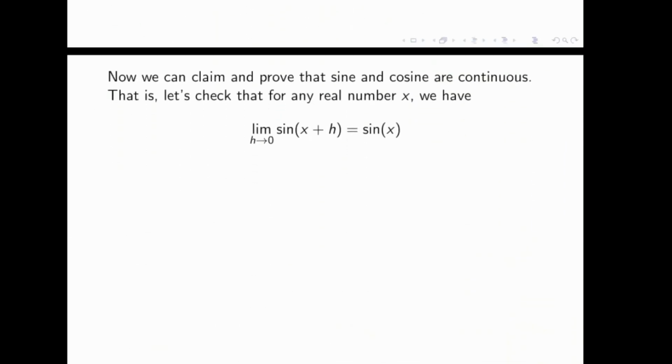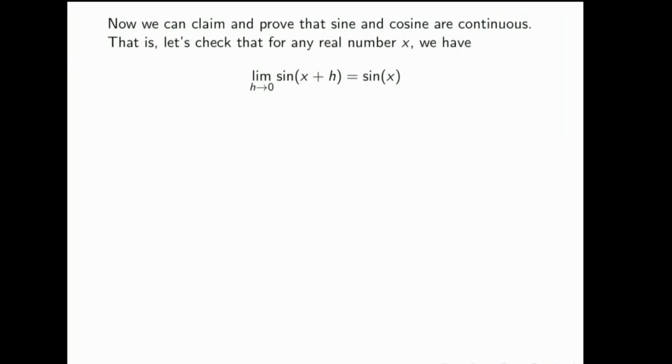Okay, but how do we get this continuity in general? We just checked one point. If we checked every point individually, we would never be able to do it. So what I'm going to do is a slightly different notion of continuity. It's equivalent, but it looks slightly different. And the reason why I'm going to use this formulation is so that I can use trig identities that we learned in high school.